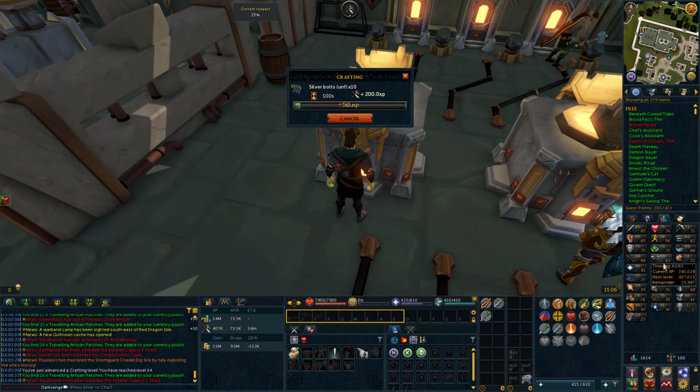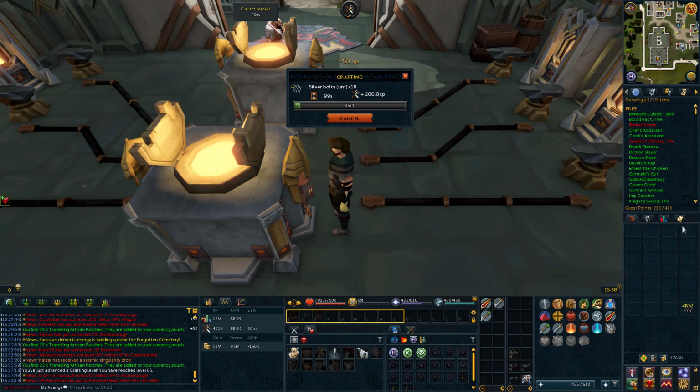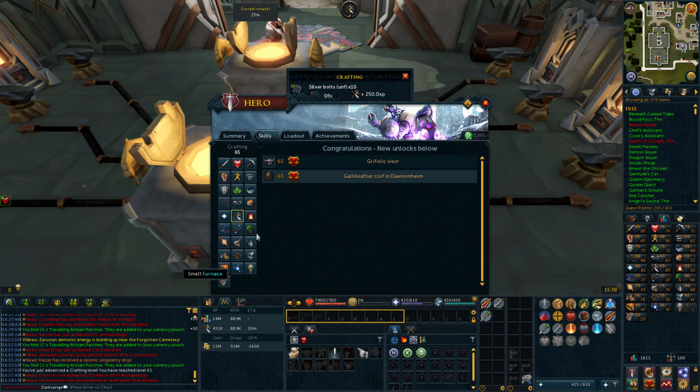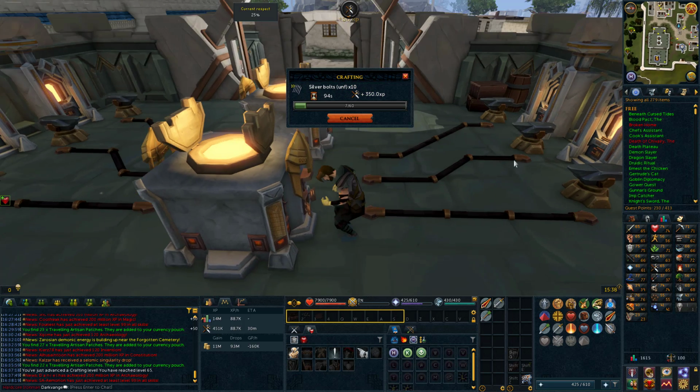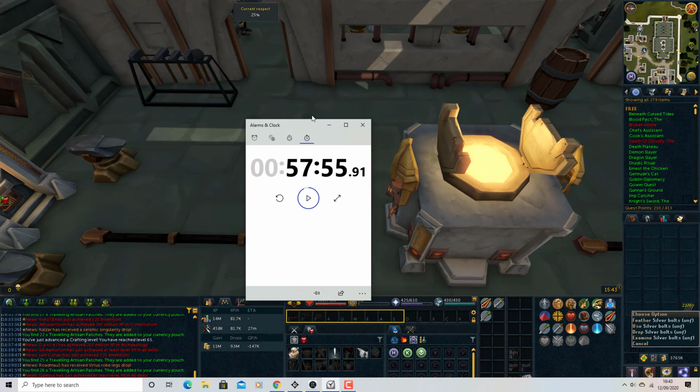63, and there is 64, the Branches of Darkmeyer requirement. So that's one of them out of the way. I'm barely paying attention to this, but there's 65 crafting. And that is the last of the silver bars, so that's 22,750 bolts. It's taken about an hour and a half.